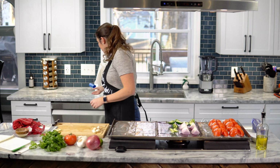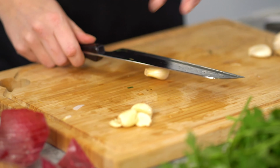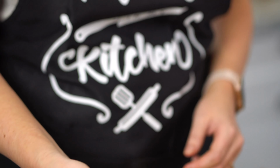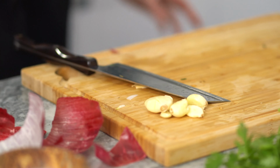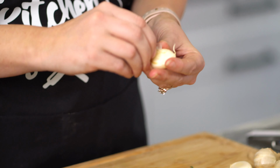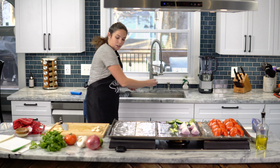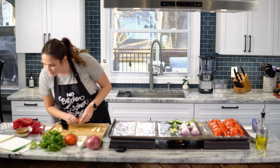So lately I found that my easiest way is I take a clove, take a big blade, and just push to hear it. I push too hard. I have to stop working out. But anyway, clove came right out. It is a little damaged, but it's not like it's not gonna get blended up later, so no big deal. And then I just push it a little, and then I find one side, peel it back, and then it just comes out. So I'm gonna peel the rest of these garlics, and then we should be good to go in the smoker, I think. Let me see.